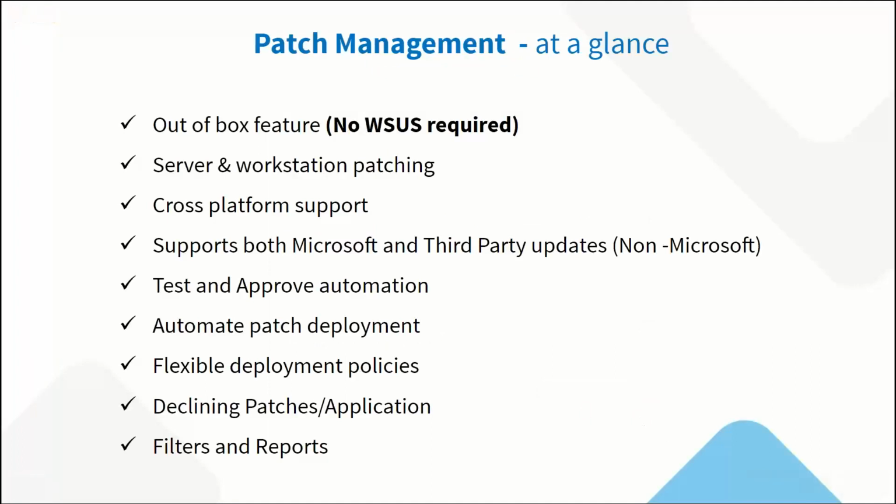So with that, we have covered the working of the patch management module. Let's quickly summarize its capabilities. We know that it is independent of WSUS, extends cross-platform support, and can be used to patch OS as well as third-party updates. We can leverage various features like test and approve, APD, and flexible deployment to suit the organization's requirements. We also have an option to decline patches. We'll see this in detail in the upcoming slides.